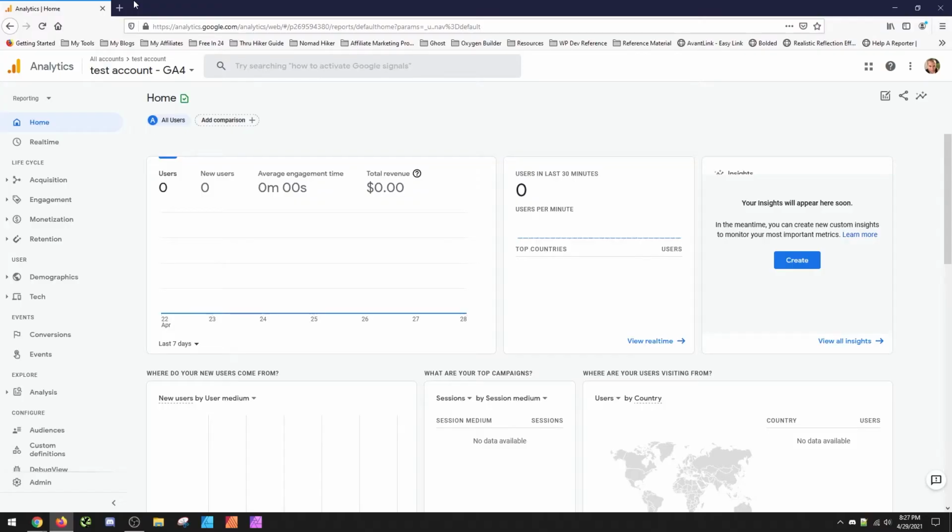Hey guys, there's been a lot of questions about Google Analytics 4. When people make their new account, they end up not having access to the old GA3, and get irritated because Google Analytics 4 doesn't track on a cookie basis, so your data is less fine-grained, and you can't see or understand as much, especially as people are trying to adjust and Google is trying to build out the Analytics 4 platform. So today we're just going to go over that real quick: how you can get it built and how you get the UA3 or the UA account at the same time as your Google Analytics 4 account.